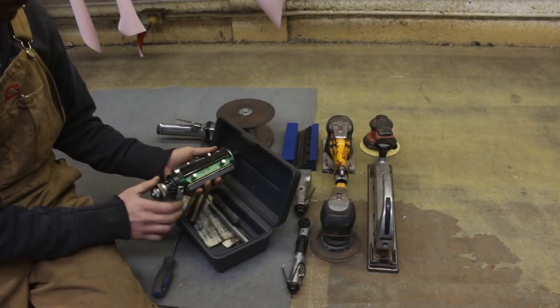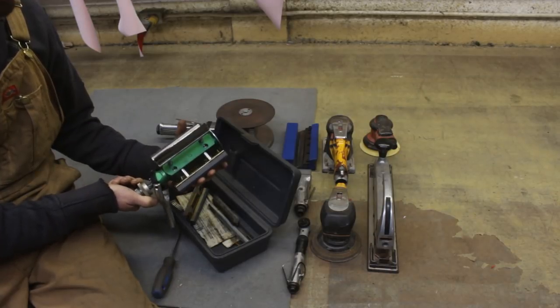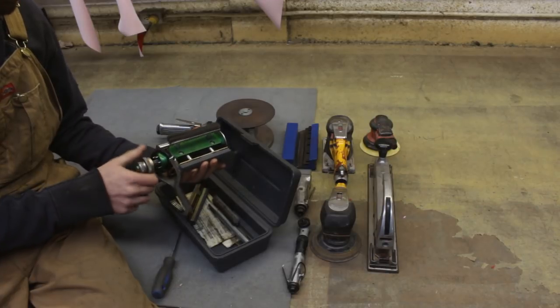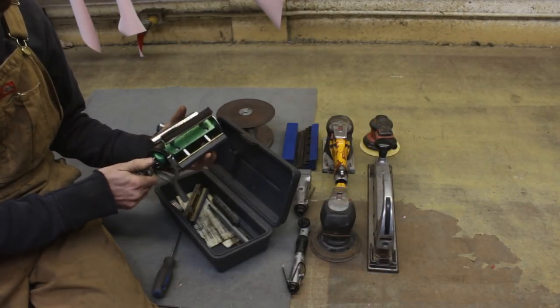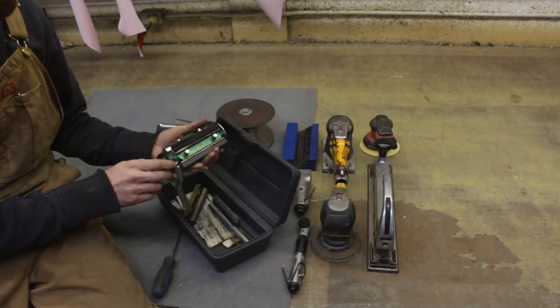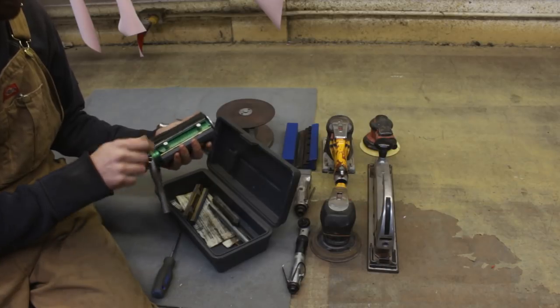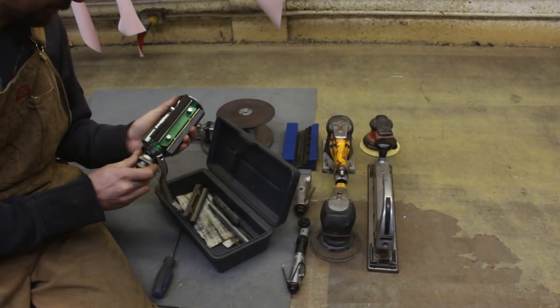So this works like that. You can adjust the size. It can go up to, what is that, like almost 4 inches probably. But I need it for the TR6 where the cylinders are just below 3 inches. So the minimum size of this is 2 3/4. So it is perfect for that.